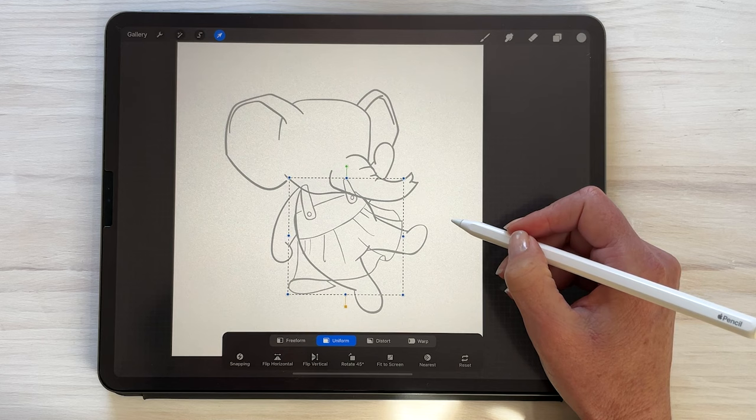Okay, so new layer. This time I'm going to add a little hat. Stamping it out once, and her little hat is kind of flying off her head as she floats through the air. I think that's about right.